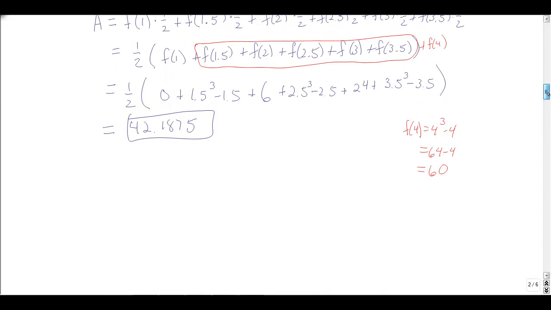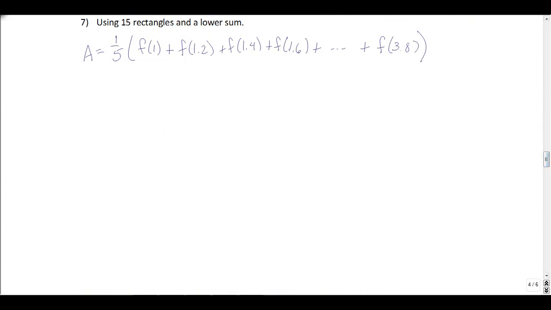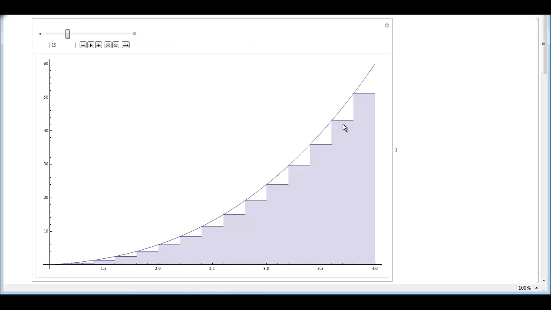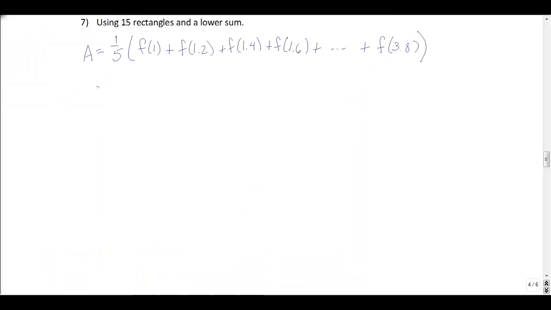We should get something bigger than 42.1875 here, because what we're doing when we look at these lower sums is, again, the 42.1875, I think we had 6 rectangles, now we have 15. In some sense, we should be getting smaller errors here. Let's see what the calculator says. Spits out 50.4 here. I'm not sure if there's much rounding, but we're getting something like 50.4. I'm not so concerned that you get that exactly correct. Probably you would use technology if you're really going to do this.